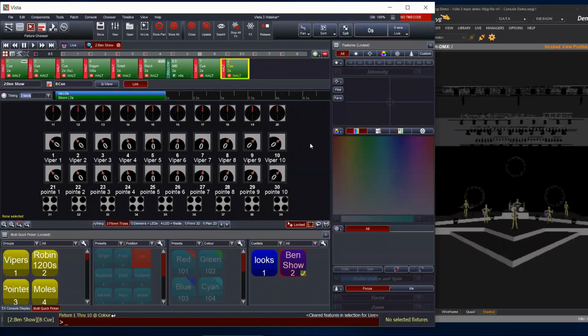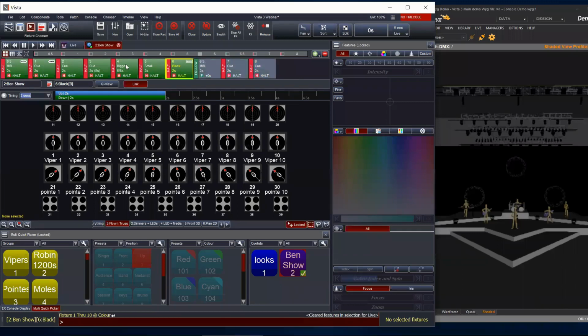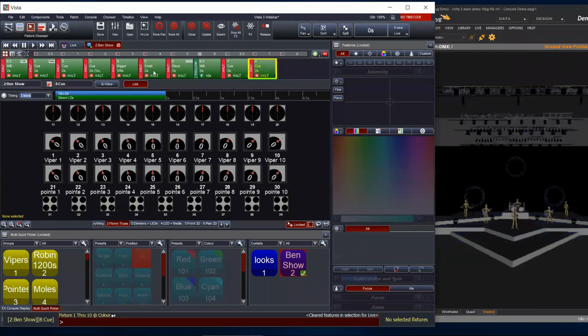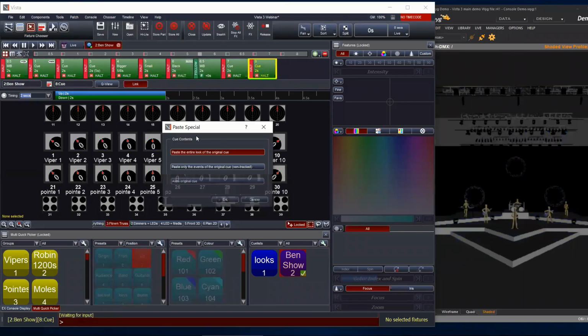All right, so going back, we're going to recap some of the things from previous webinars. Again, working in a single cue list, there may be times I want to copy and paste things. There are multiple ways of copy and pasting in Vista. I can click on a cue, drag and hold it, and drag and drop, and I'm creating a direct copy of that. I can also create alias cues by Control C, Control Shift C, Control Shift V, and doing a paste special.